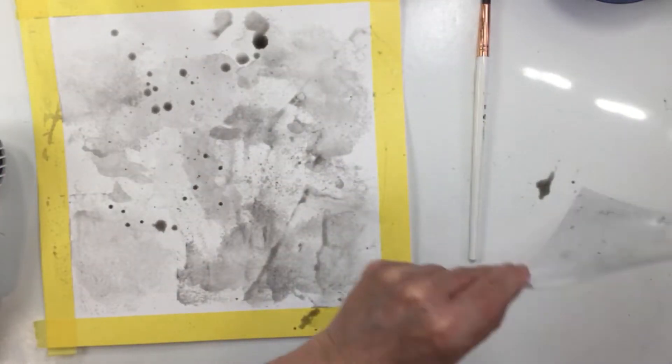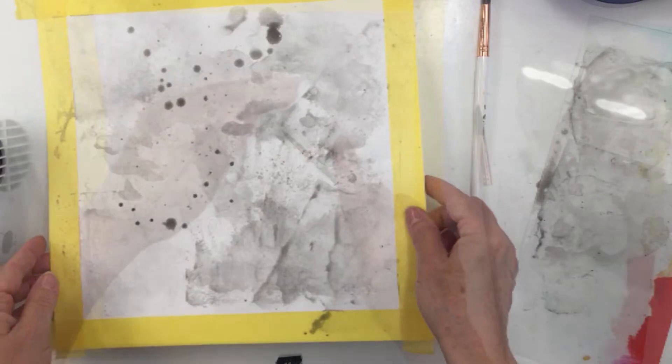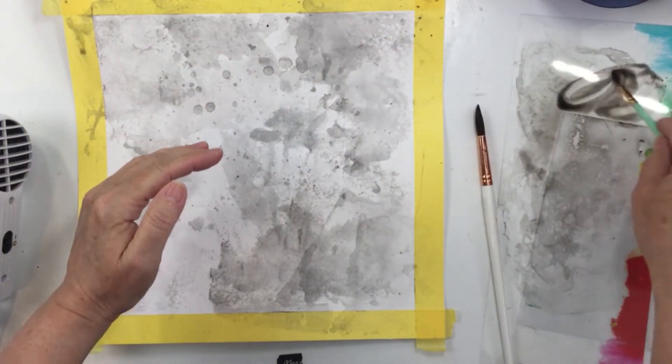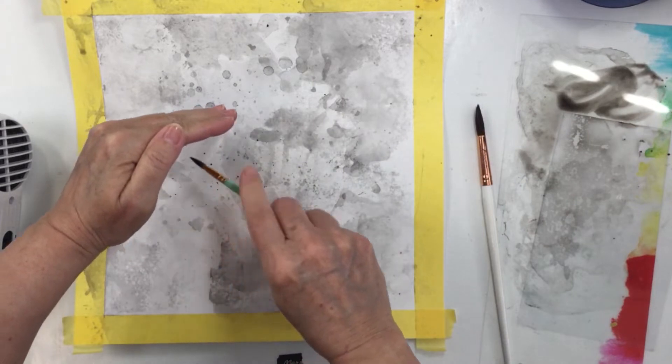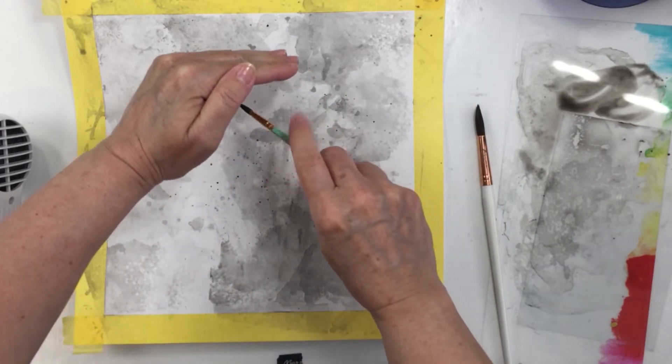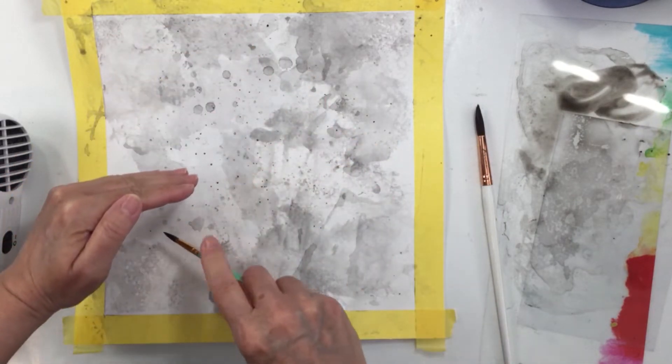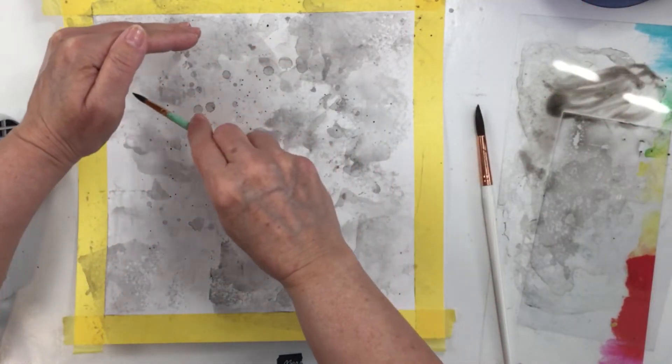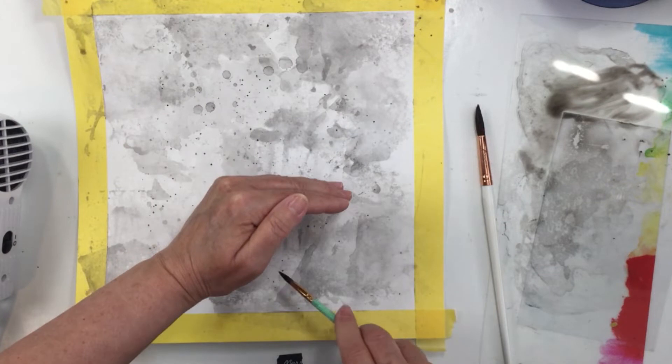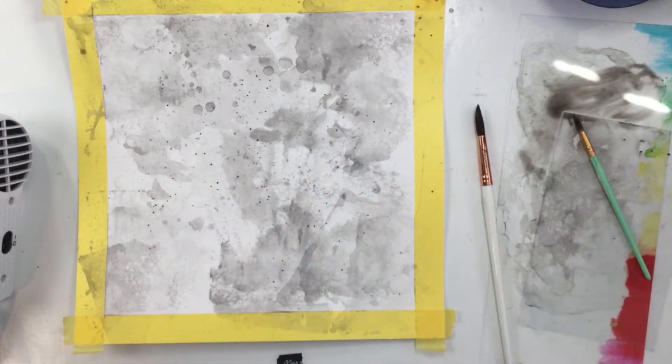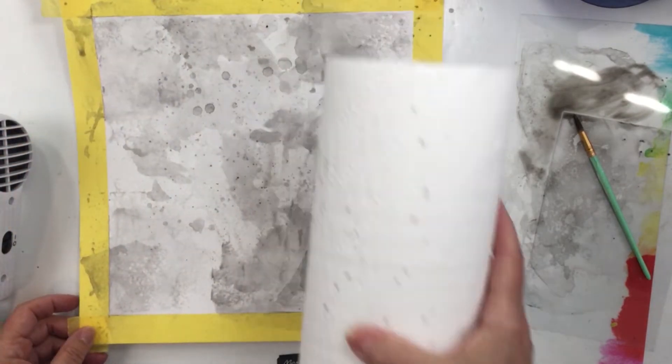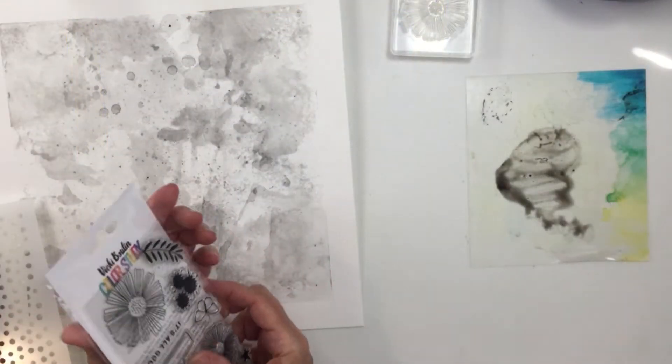I wanted some really nice big droplets of the pigment on here as well and I'm going to dry that so that you can really see those splotches and splatters. Just going to finish up with a few little fine splatters of the black art crayon. Then I am going to take the tape off and I'm going to run this through my laminator. My laminator is just going to flatten my paper nicely so that when I go to work on it it's not quite as buckled from all of that water.